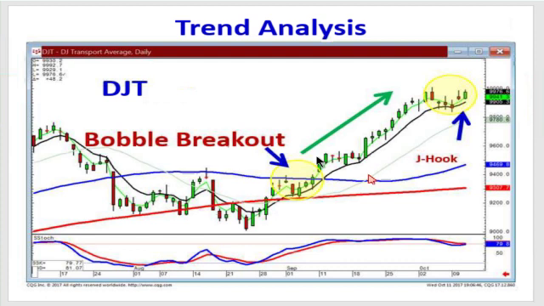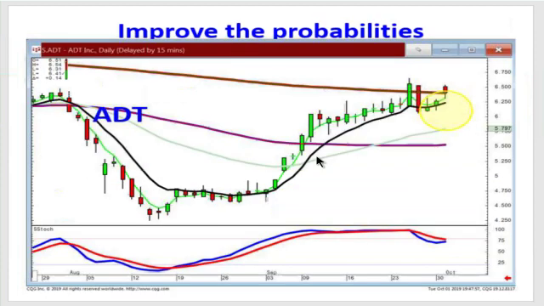In the old days, before the T-line came along, I might have closed out here and said, all right, if it goes back up, I'll buy it back. But usually I took that money and it was off someplace else. This way I can comfortably hold this position to maximize my profits. So if I see something like this, even if I miss this move, I know what this move is going to be. There's my bobble breakout. Couldn't close below the T-line. They gapped it back up through the resistance. I can expect this wave to be the same magnitude as this wave.